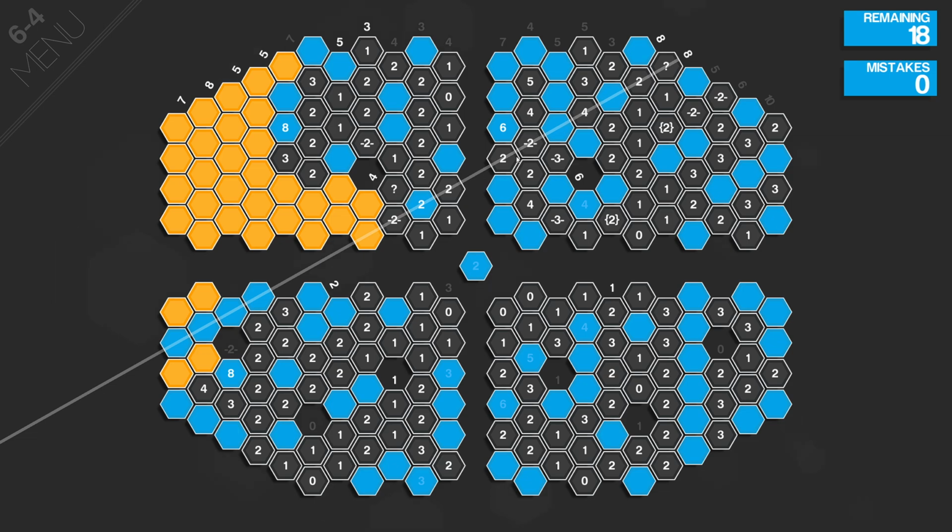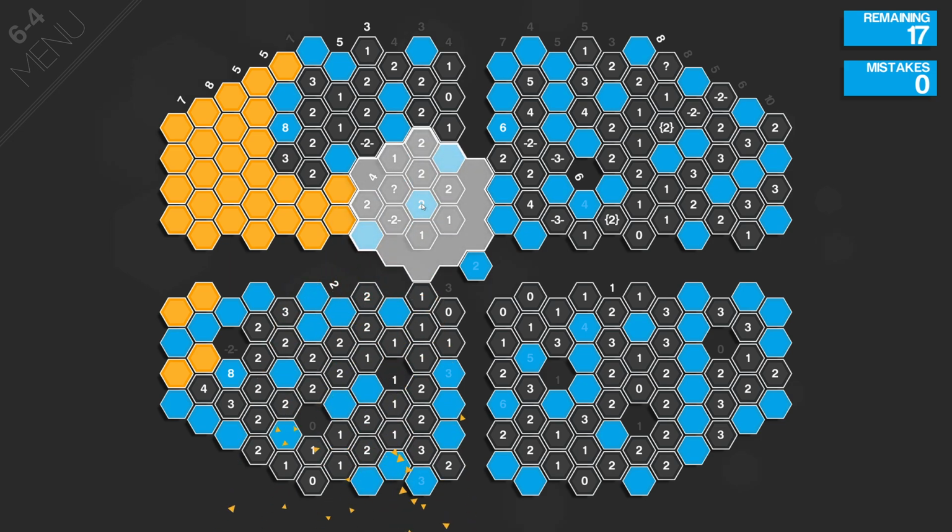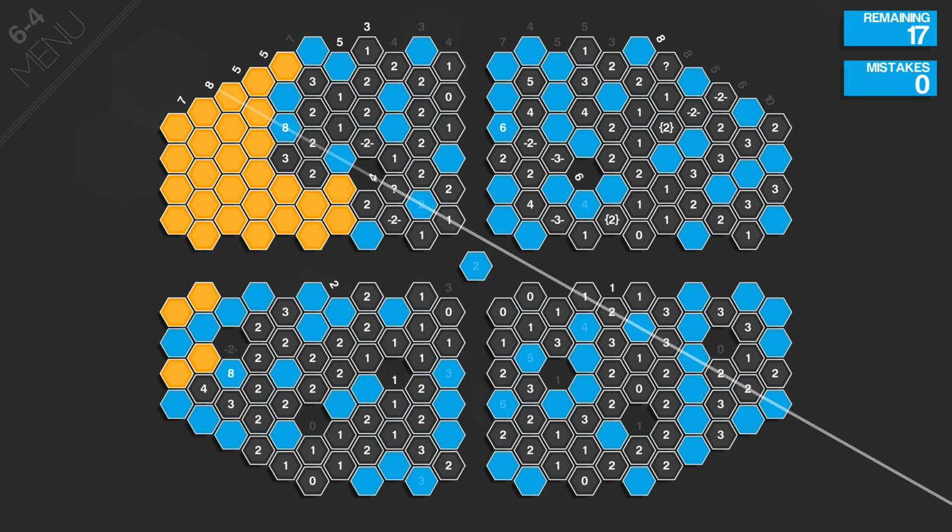1, 2, 3, 4, 5, 6, 7, 8. 2 here. 1, 2, not that. That 2 is solved. This 8 here, we discussed earlier with this 4, means that there's 4 in this diagonal. We now have 2 of them. 1 eliminated, a third and a fourth. That 8 is now solved. We can mark off that 4.